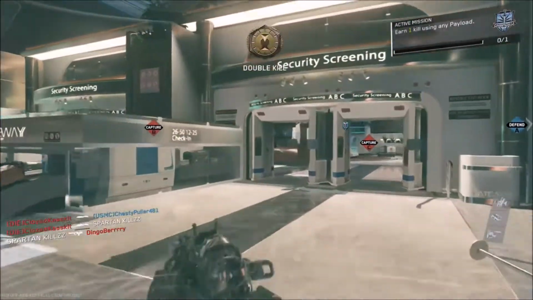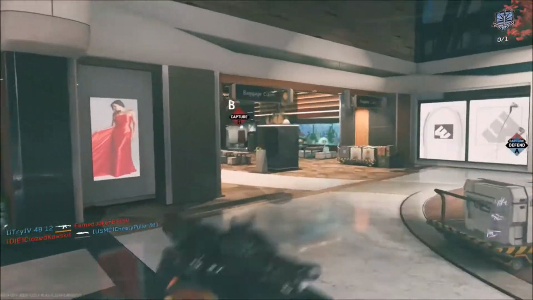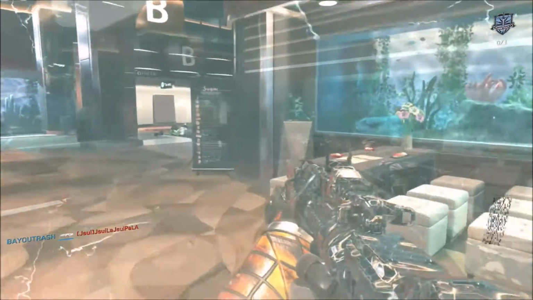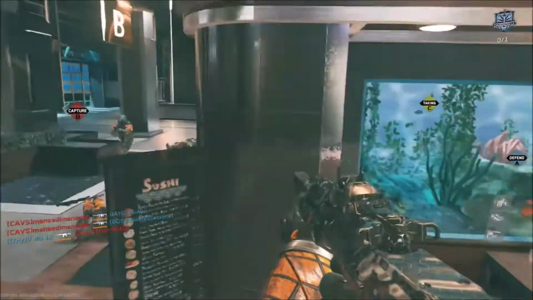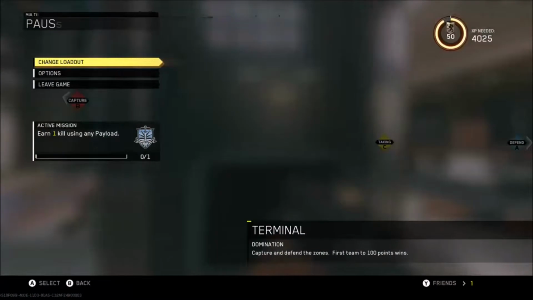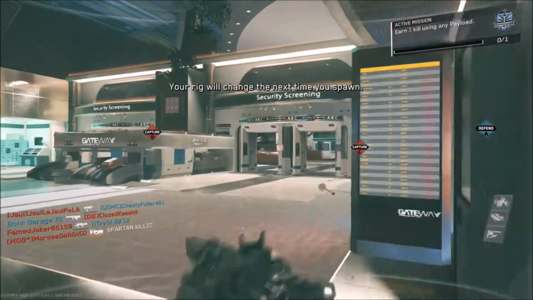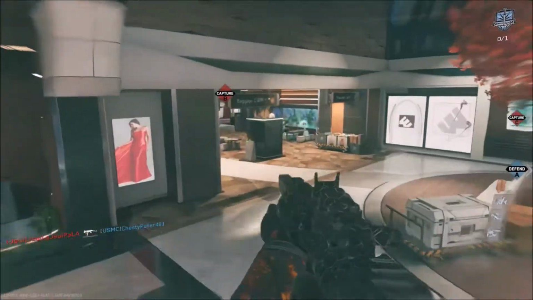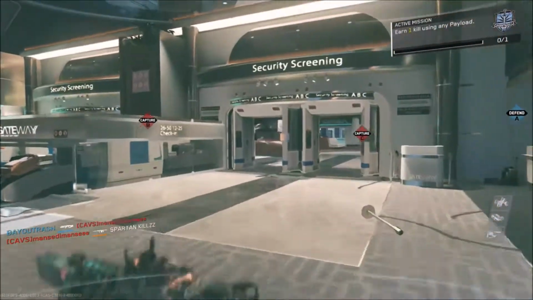But remember, when you get the first 5 kills with each character, you can do the characters in any order. It doesn't matter. I'm just starting from the Warfighter, and then I'm going to work my way down in order. When you get that 5th kill, you've got to remember, like I'm doing now, to change your rig. You go into the start button, find change your loadout, go straight up from there into the rig to change it, and you must try to do it as quickly as you possibly can.